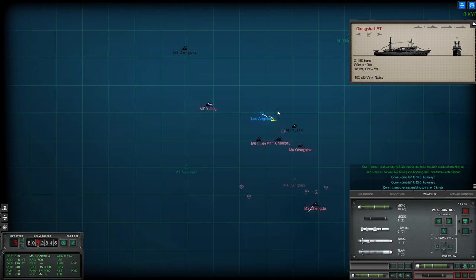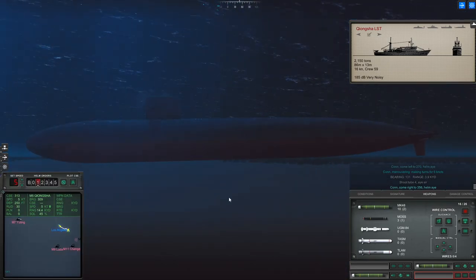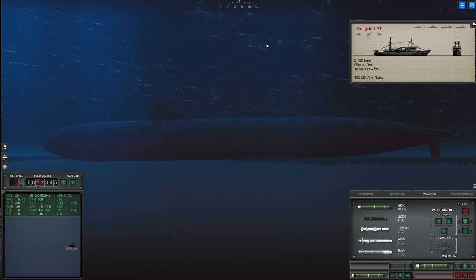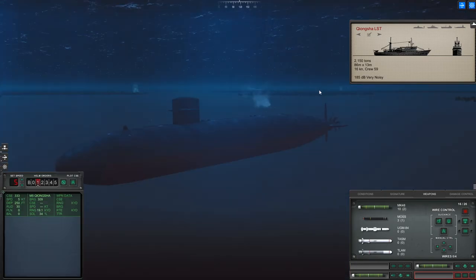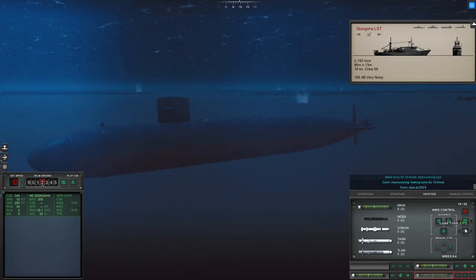Come left to 2-7-0, helm aye. Shoot 2-4. Aye, sir. Come right to 3-5-6. Helm aye. You may have to dodge a torpedo something fierce here. That picks us up. Make turns for 10 knots. Maneuvering aye.